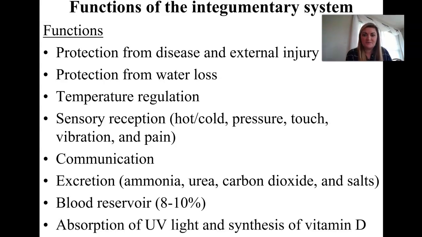Our skin's also going to be responsible for absorbing UV light. It's going to do this by using cells within the skin called melanocytes. Melanocytes have a pigment called melanin, which helps them absorb this UV light and then distribute it throughout. As it's doing this, it helps protect the skin and prevent damage to the DNA, so mutations that would be done to the DNA. And it can absorb this UV light and help it synthesize vitamin D that our body needs.